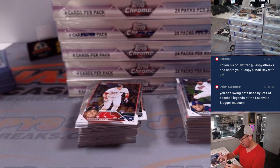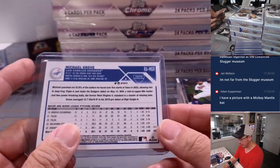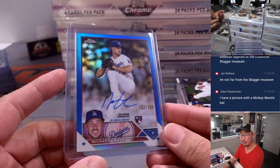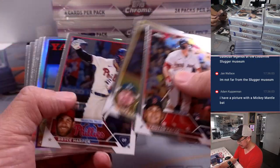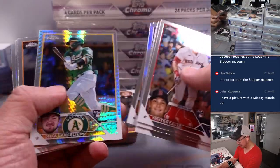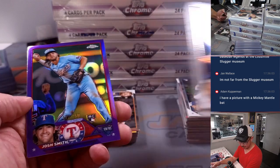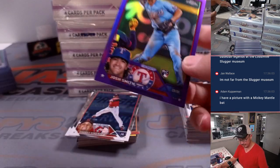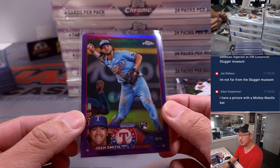Here's Michael Grove, 107 out of 150. It's for Lorenzo and my Dodgers. Struggled when he was called up for a number of starts, then figured it out and was good for a number of starts, and then got blown up in his last start, and I think he's going to lose that starting job, and I think Lance Lynn's going to slide into that spot in the rotation. But I think Michael Grove's still on the team, though. I think they're going to maybe use him as a long reliever, spot starter, something like that. Josh Smith, 250 out of 250 for Texas.